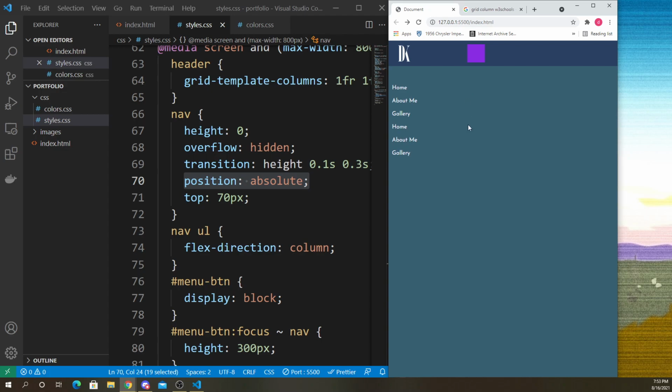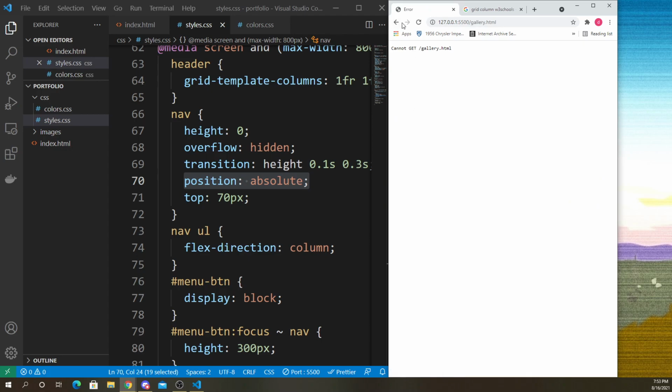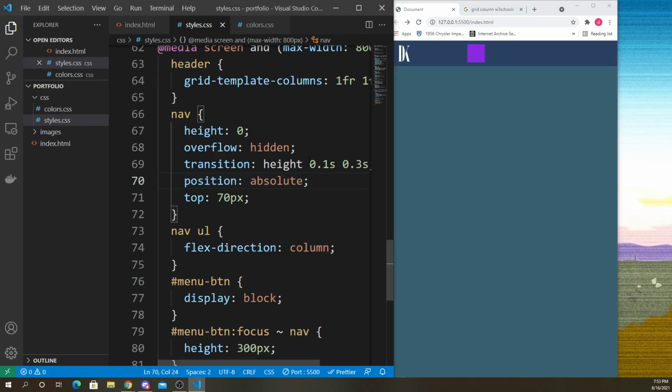What I really made it for is when I click the button and it comes out, and then when I click it again to go to one of these pages, there's that 1.1 second delay that allows me to actually register the click, able to click gallery, and it actually goes to gallery. I don't even think I need the delay.